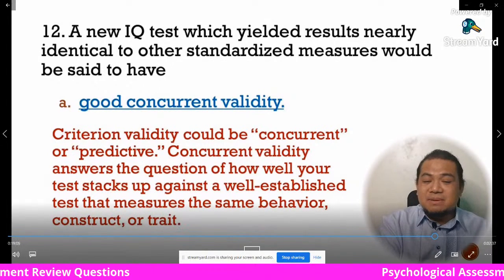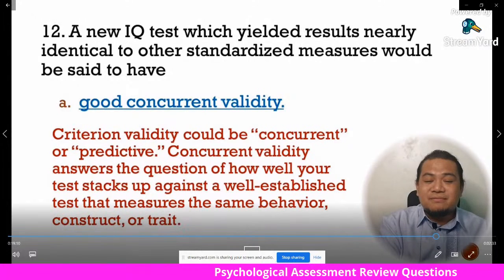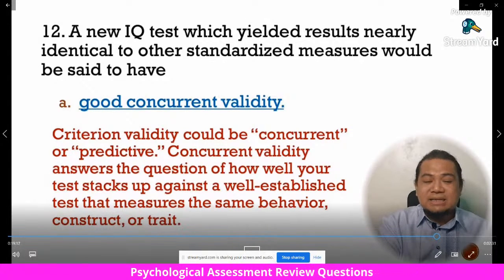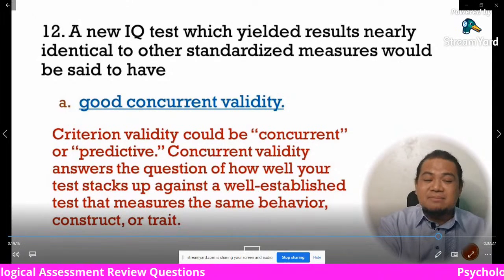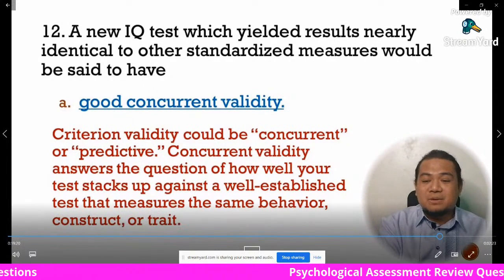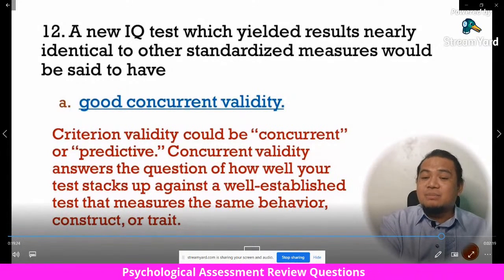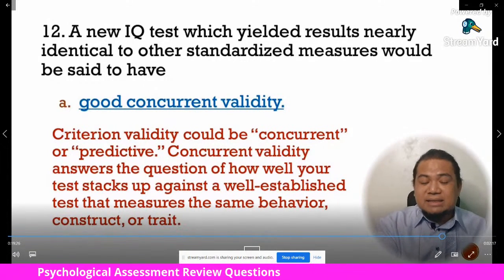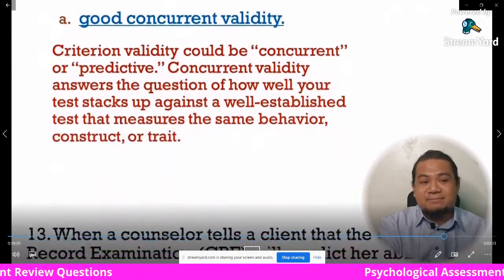Similarly, if discriminant validity is evident, a counselor who is genuinely qualified to sit for a state licensing exam should score higher on the exam than a student who flunked an introductory counseling course. When a researcher is engaged in test validation, both convergent and discriminant validity should be thoroughly examined.